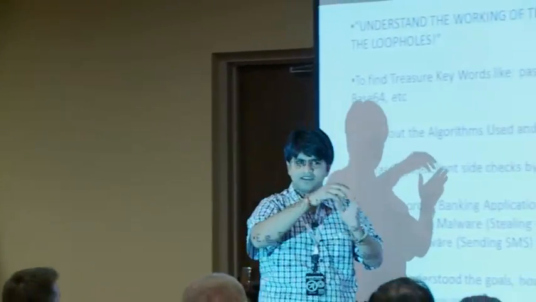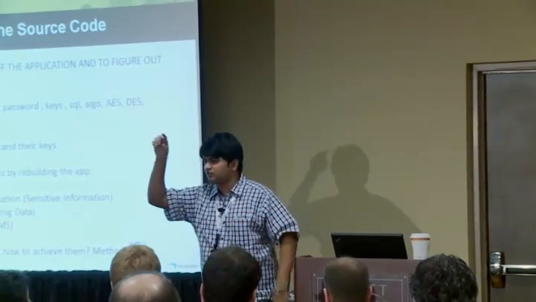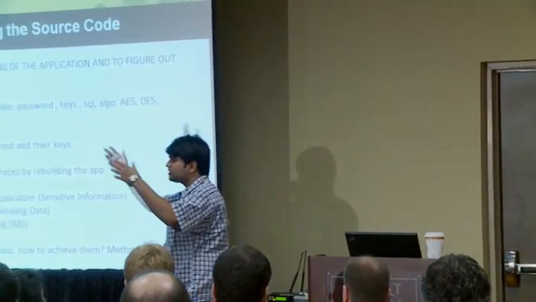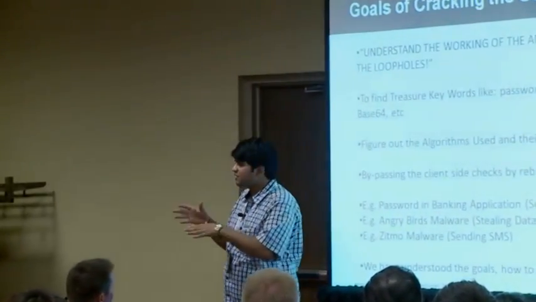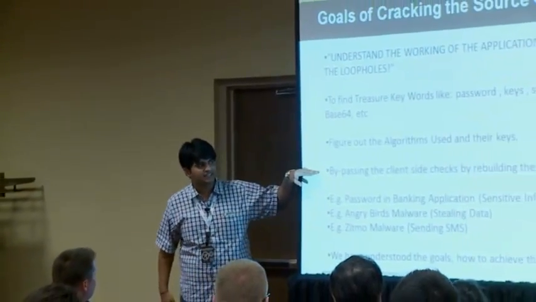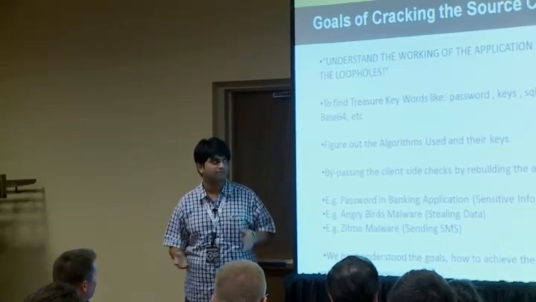By decompiling the application, you can remove these if statements, load it again and then play it. So if it's a banking application and you don't have a login check, you will be able to see the beneficiary details, the account numbers of all your friends. You have loaded it on the phone, it's visible. You have removed the password check. Everybody with me? Am I clear? So you have bypassed client side checks, that is local checks. That's one very big thing. So it says bypassing the client side checks by rebuilding the app. Clear? You remove the if, you compile it again, you reverse engineer and you build a new app.